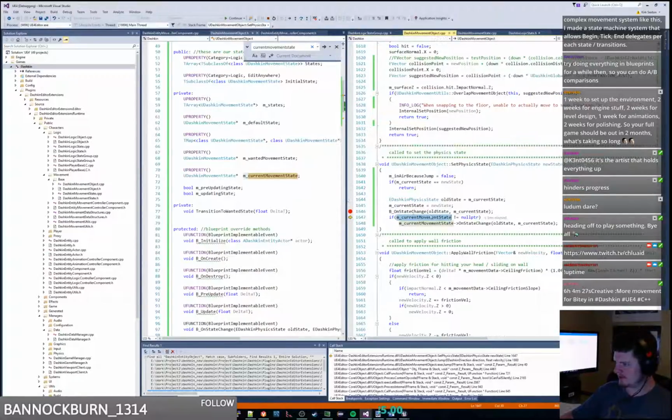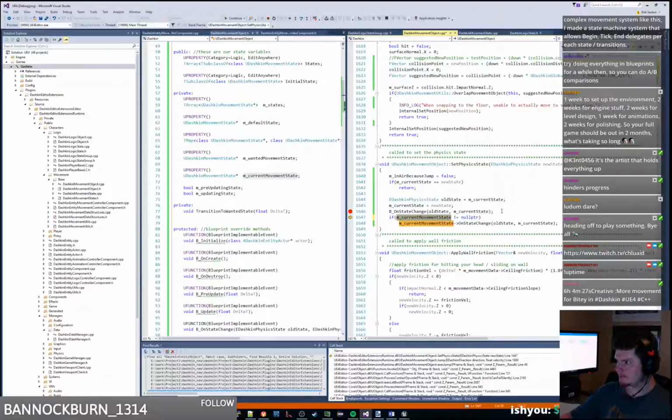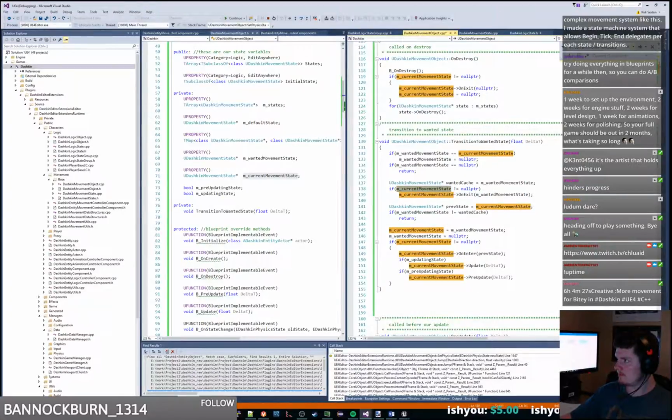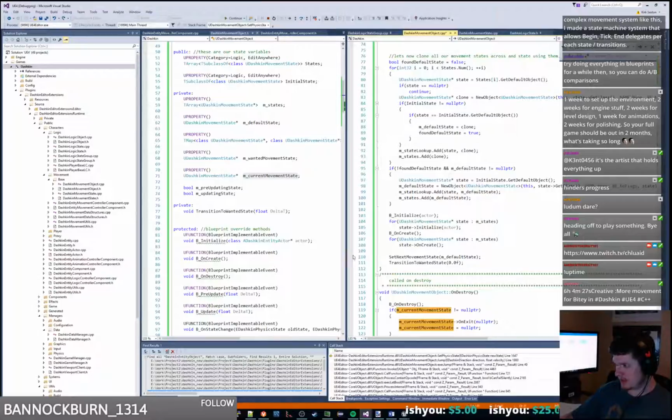Alright, our current movement state is null. Come on, Visual Studio. So it looks like our transition to wanted state is not working properly.